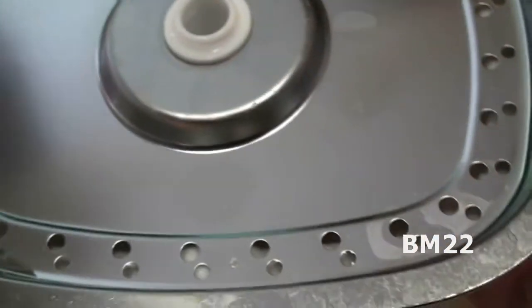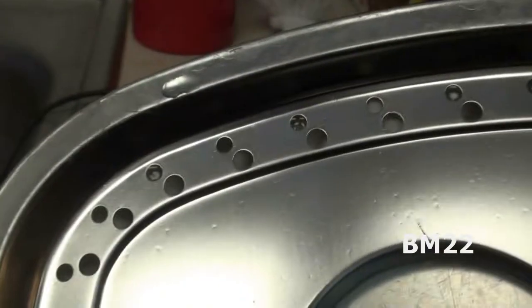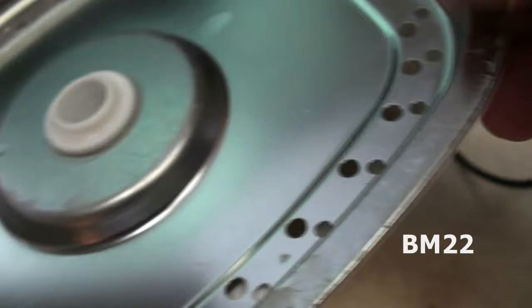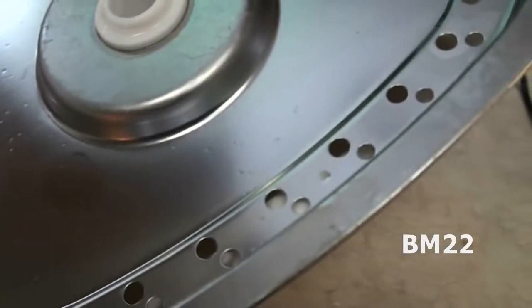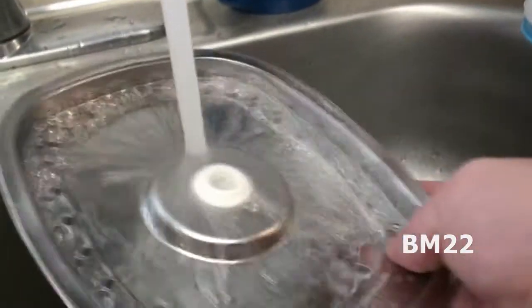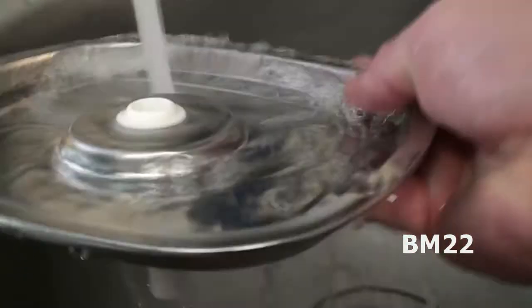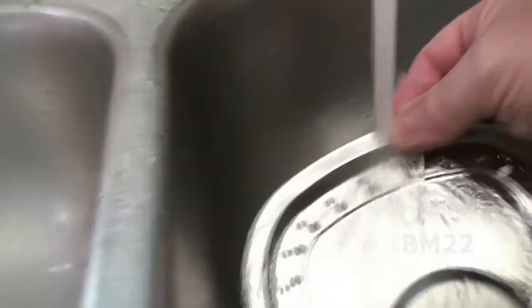Something I noticed during the cleaning, and I was afraid of this, is that so-called stainless steel top, which you'll want instead of a plastic top, is getting roughed up and marred up. Which leads me to believe that it's not stainless steel, it is just some kind of shiny coating on there. It is super low quality, tin with some shiny stuff on it. But with that said, it's higher quality than the plastic one, because cats have rough tongues. If you have a plastic dish, their licking is going to rough it all up. That's what it's doing to the metal top of this fountain.